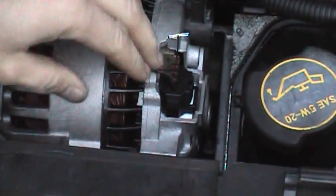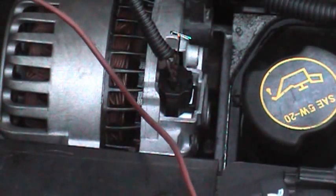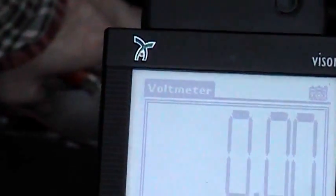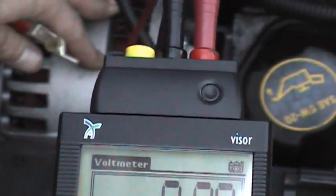Now, three wires. The way they're split up, the first wire closest to the main battery terminal should read battery voltage — and as you can see, it does. That means you have a good connection between this wire and the fuse box where it connects. The next wire is a signal sent from the PCM to the alternator to control its voltage — it's a 5-volt square wave signal. The computer changes the dwell on that signal to control how much the regulator should be attempting to charge the system.